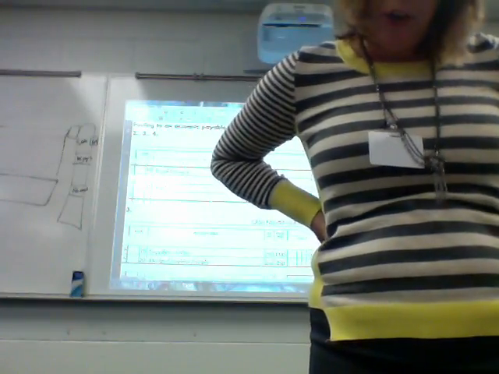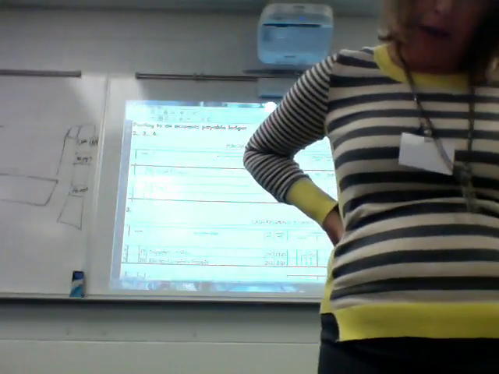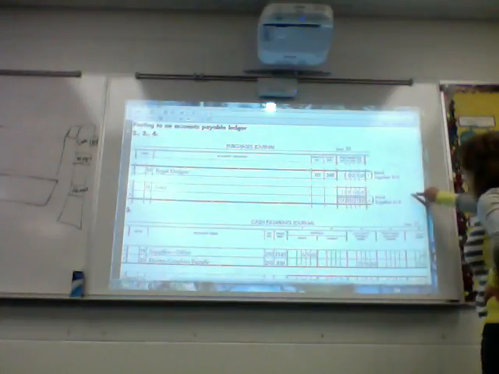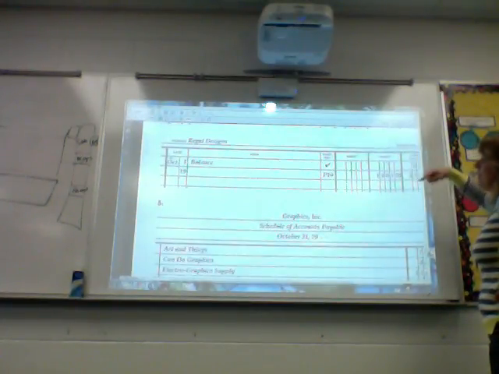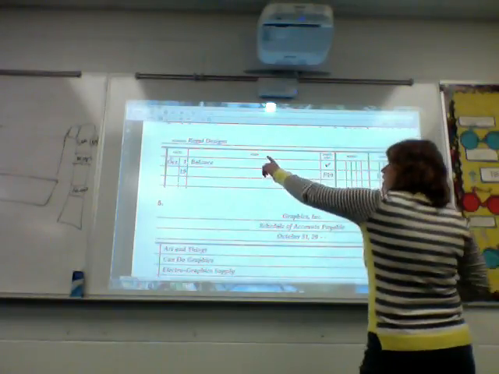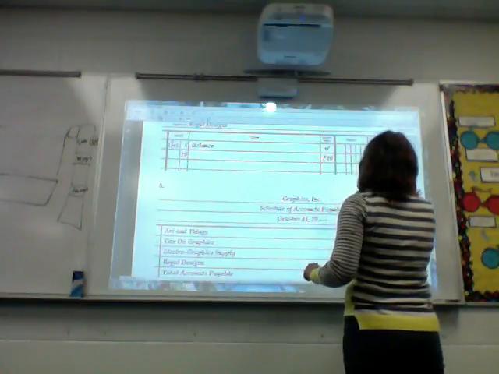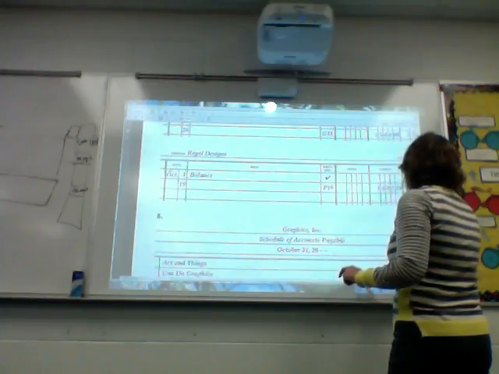Number 1, start a new page for an accounts payable ledger account for Regal Design. The account number is 240, and the balance on October 1st of the current year is $877. So we're going to scroll down and go to the next page, and we're opening an account. Do you remember back in the day when we opened an account? Here's what we did. So it's giving us, so we must have a new vendor, or at least we're practicing opening accounts like we have a new vendor.